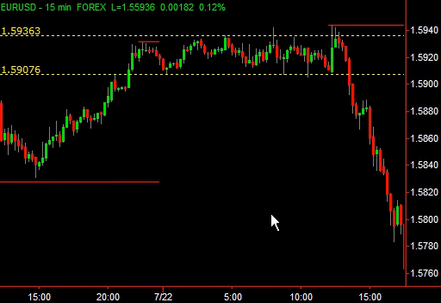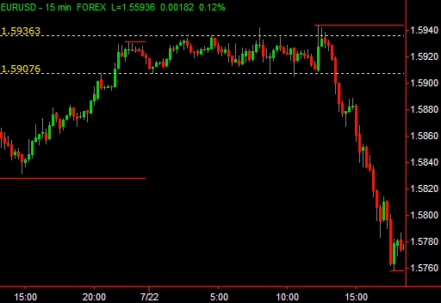and off it goes. So by waiting for the pullback, you've avoided 1, 2, 3, 4 failed or false breakout attempts just by not doing what the textbook says. And the textbook says bracket a range. So that's really the main pitfall of bracketing a range, or just literally placing a buy and a sell order above or below the range when you've identified it.